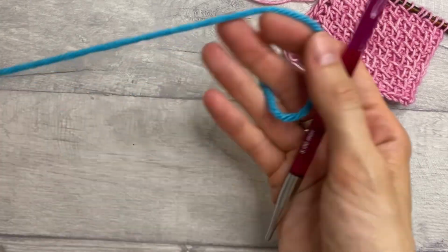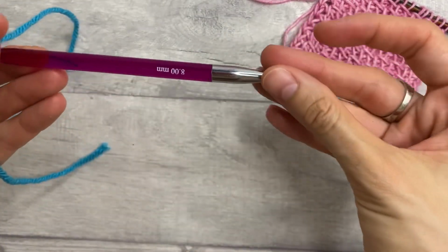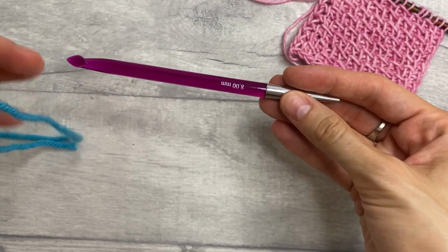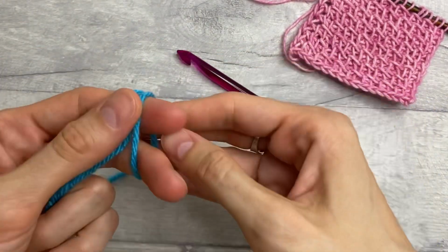For this tutorial, I'm using Paintbox Simply Chunky and an 8mm Tunisian crochet hook. You can go a little bit up with your hook size for chunky yarn, but this is what I like to work with, 8mm. So we'll start with a slip knot.